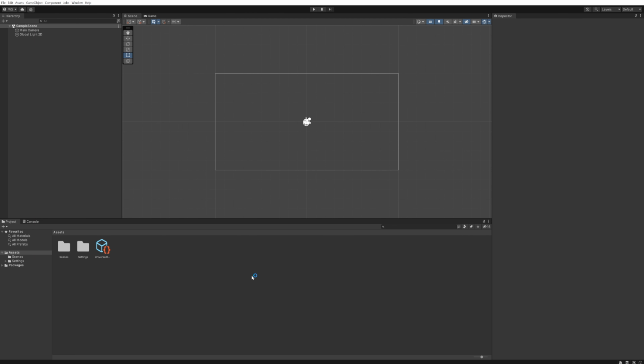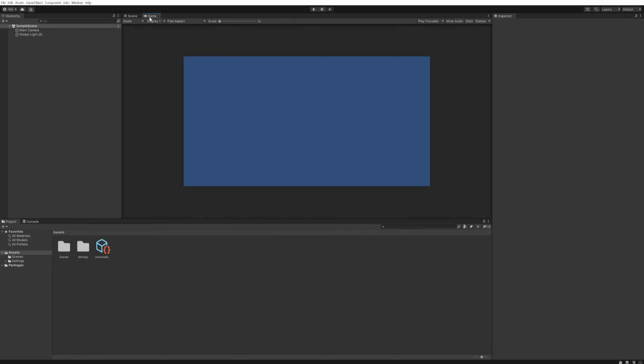And once your project opens up, you will see this. We're going to go over the main bits of this UI before we get into what Unity is and how it works and what game objects are, how to make scripts and how to program and all that kind of stuff. We're going to take this one step at a time. So the first thing you might see here is your scene view. This is where you're going to be building your level. So anything that you put into your game, you're going to put in here and you're going to be able to see it here. Then in the same window, there's a little tab here that shows you the game view.